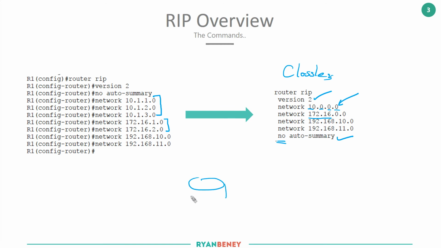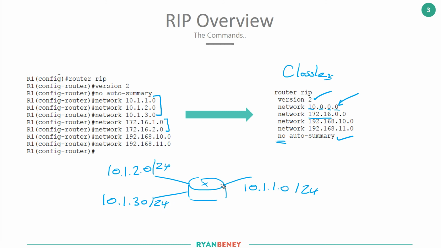So the downside to this is, let's say we had a router and we had 3 interfaces. Let's say one's 10.1.1.0, and that's a /24. One's 10.1.2.0, and that's also a /24, and 10.1.3.0/24. Well, at the CCENT level, what you don't get told is how would you only enable the RIP process for 2 interfaces and not the third, because we can see from doing the network statement that the 10 will match all 3 interfaces, therefore all 3 interfaces will be put inside the RIP process. So typing out the long-handed way will simply get collapsed to the short-handed way, and the outcome of that would be all the interfaces with the 10 as the first octet will be enabled for RIP. And that's something you might not want, and that's outside the scope of the CCENT.